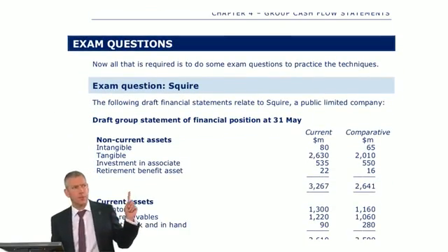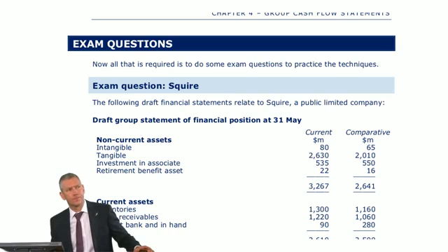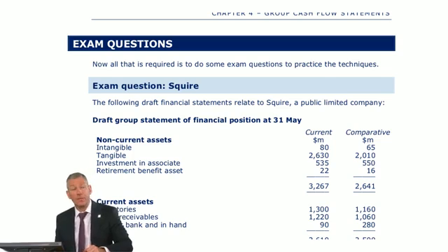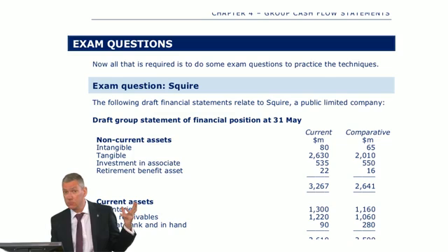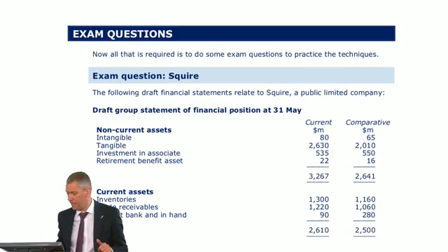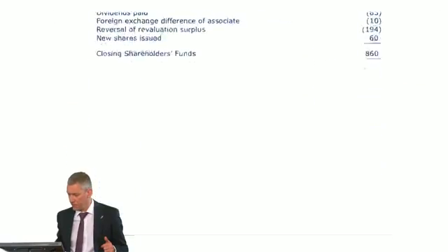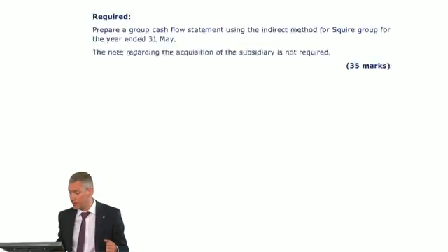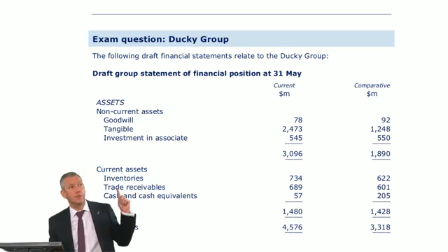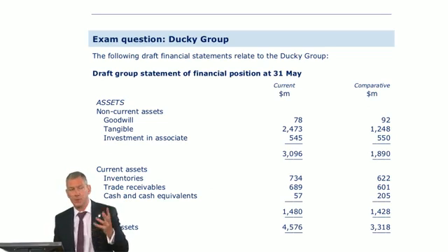Or should I say questions, because we're going to do 2. Actually, this question, Squire, has already been recorded for you, and therefore I'm going to set this as well for homework. I imagine you'll be doing this homework at the weekend rather than tomorrow, Wednesday. But at the weekend, I want you to have a go at Squire. That one's already recorded. So which one are we going to do together next time we're together? We're going to do this one, Ducky.